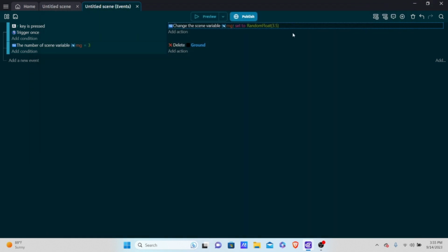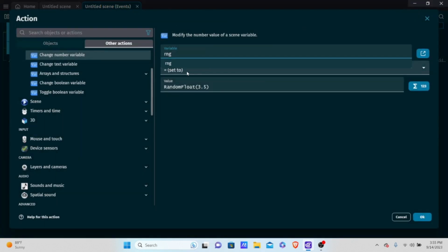As you see, I'm pressing R a bunch, and it's not ever picking the exact number, because there are so many float possibilities, because floats are the same as decimals. So when you're using random float in range, make sure the numbers have very small differences, because there are so many possible values that the chance of you getting a whole number is close to none. So let's X out there. We're not going to be going over random float in range too much because it's not that useful, because like I said, the chance of you getting one of those numbers is very low.